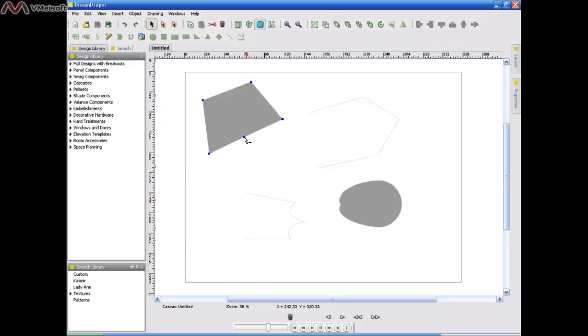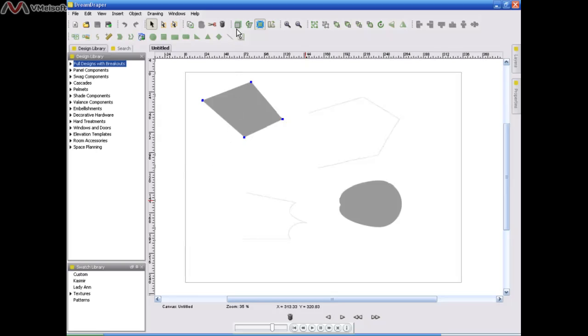So I place my mouse over that bottommost point, and I depress my Control key. And when I see that negative sign, I left click with my mouse there, and I was able to delete that point.